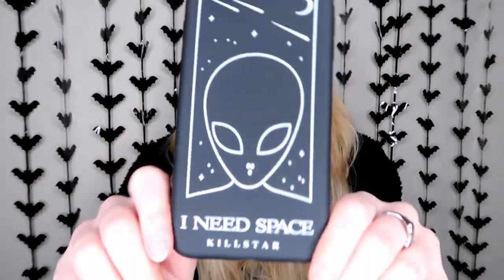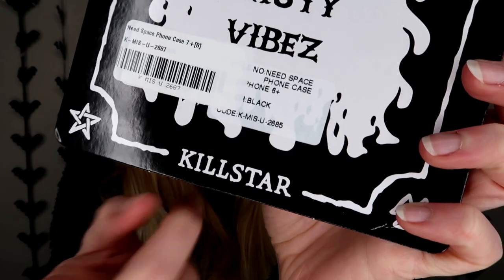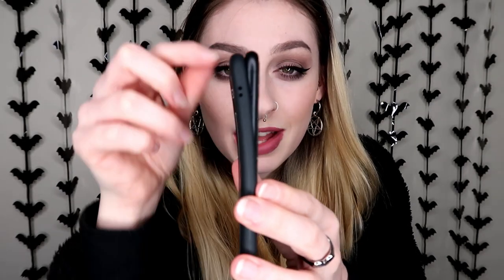Okay, so this one's really, really thin, I've just noticed. Again, it's like a silicone-y one, but it's just got this little alien that says 'I need space.' Let's see if this one fits — I don't think this is the right phone case. That's not the right phone case. On the back it says 6 Plus on it, and they've sort of stuck a sticker over the top of it which says 7 Plus. It's just too short, and that's with me stretching it. I've kind of got it on but it's not on properly. For £1.19, I'm not that bothered, but just be careful when you are ordering.